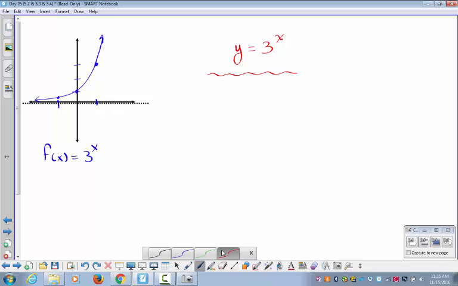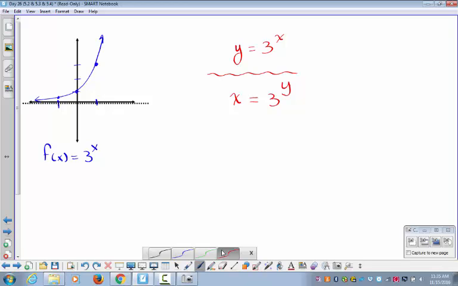And then what was the next step if you wanted to find the inverse function? What did you do after you went to xy notation? You switch the variables, right? Because that's what an inverse is. An inverse is just the ordered pairs reversed. So we would switch the x's and the y's, and then solve for y. That's the inverse function. That's what you did in algebra.